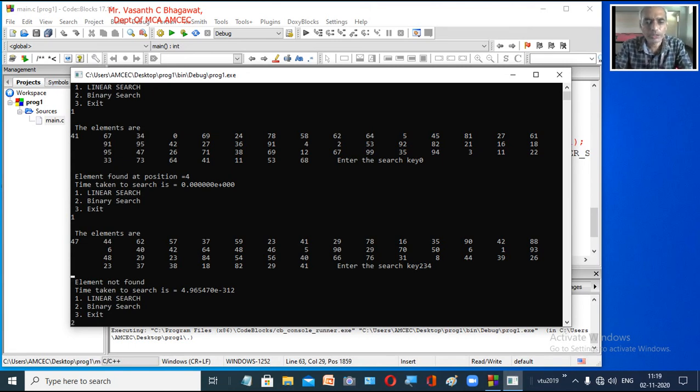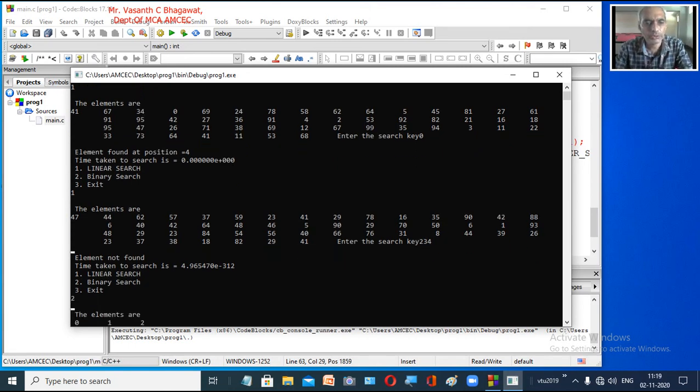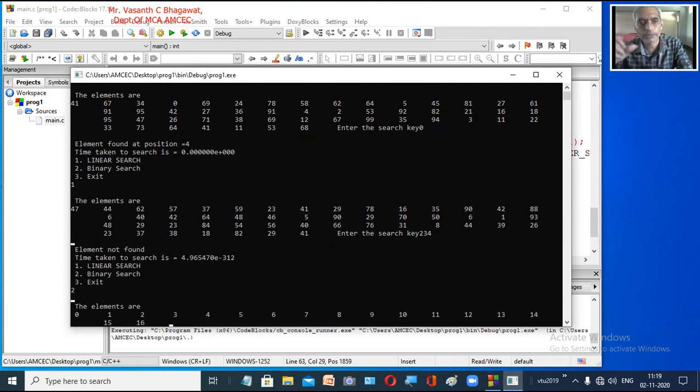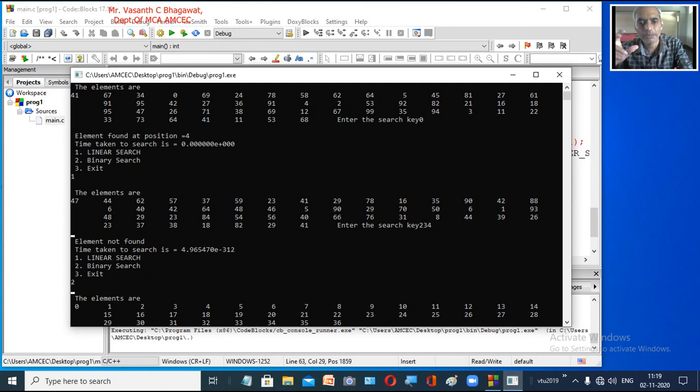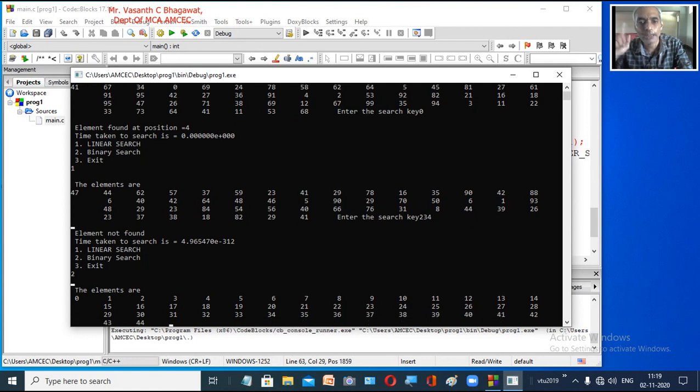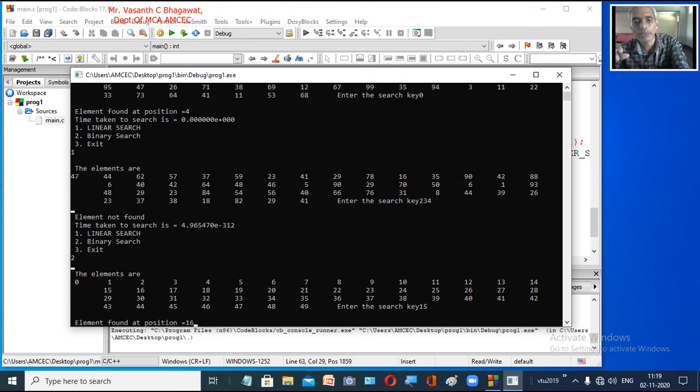Now we'll check binary search. The second option is binary search. You can see that the 50 numbers are automatically generated and all are in ascending order, because binary search requires the array to be in ascending order. Now we will search a particular number.